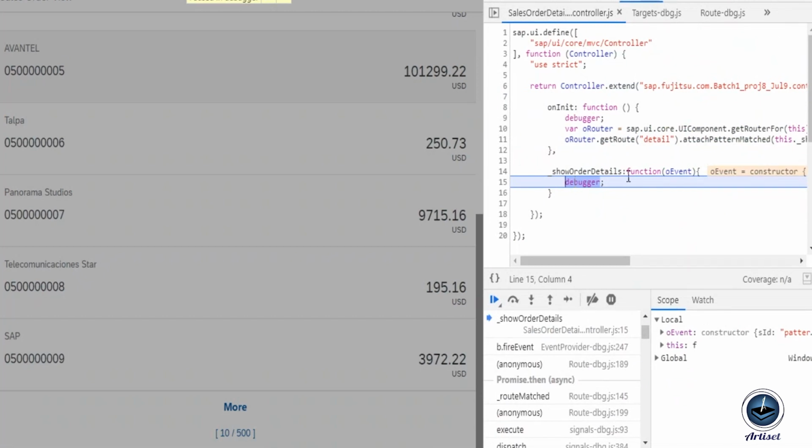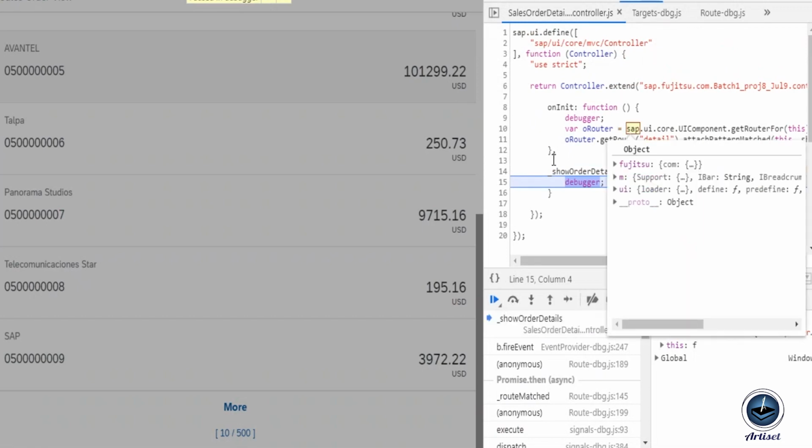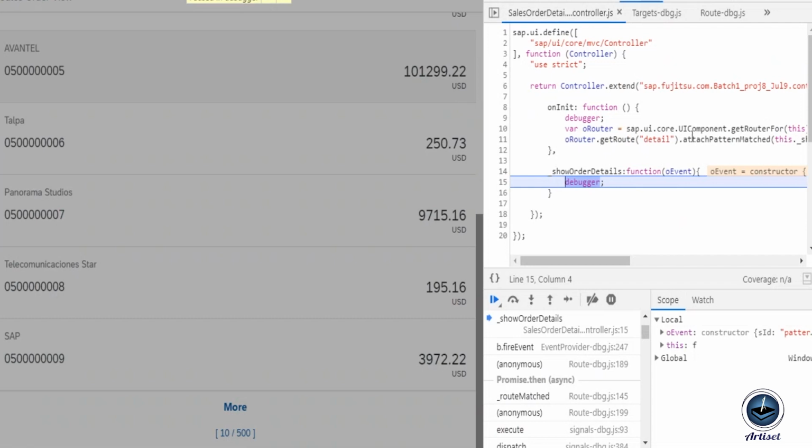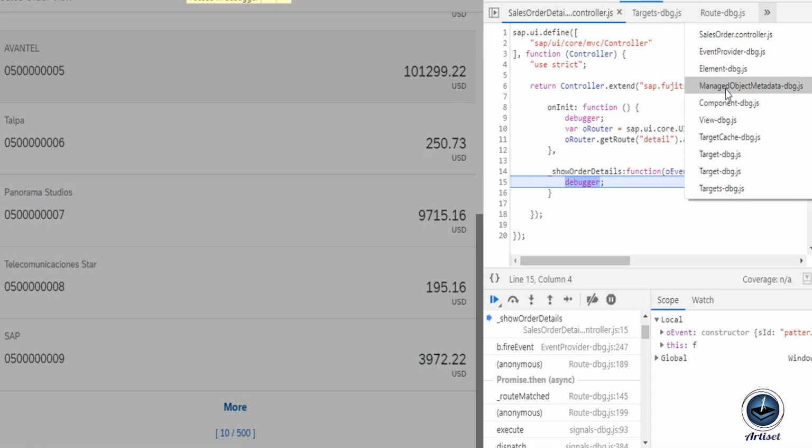So it has come over here. What I have done is attached the function, and you could see in the background that I went into the function call. Immediately after this, there is some internal processing that takes place in the routing JavaScript files and various other managed object metadata and component JS files, which enforce the router to remember that whenever this route is triggered, this function needs to be called.